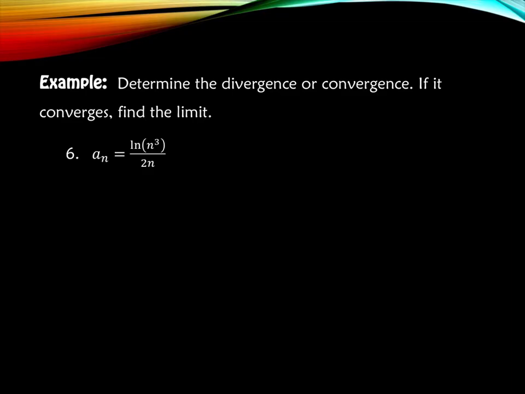On this one, there's one thing that you might know to do. This comes into play in chapter 5 in our book, so it's one of the first things we do in Calc 2. We do have a way to rewrite the numerator of that expression in a friendlier way because it's a log. Using log properties, we could at the very least rewrite this, and how could we rewrite it? 3 natural log of n, right, over 2n. That's fine.